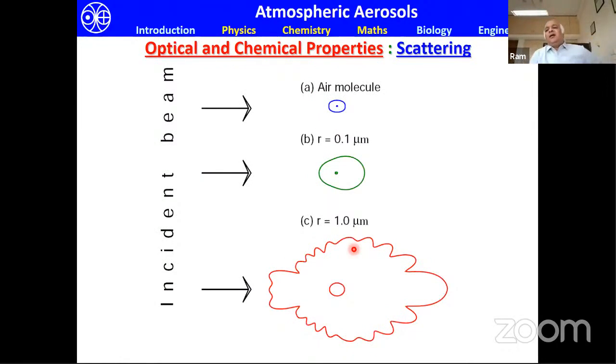So when electromagnetic radiation interacts with these particles, for example, with an air molecule, we know that the interaction can be simply calculated as due to dipole scattering, where the radiation that is scattered is equally distributed in both forward and backward direction. So it is a symmetric scattering that happens. But in the case of an aerosol, for example, when the particle size is of the order of about 0.1 micrometer, you will see a large forward scattering when compared to the air molecule, which is symmetric. And when the size increases further, the amount of light that is forward scattered will also be higher.